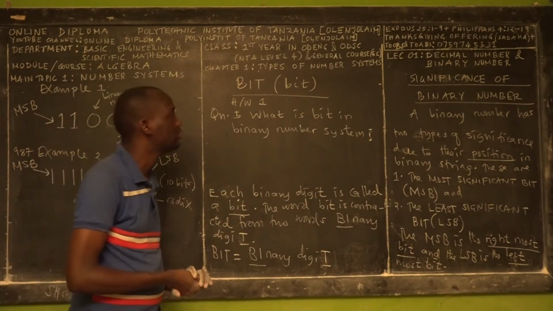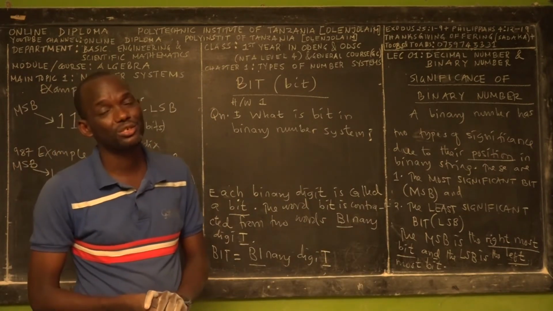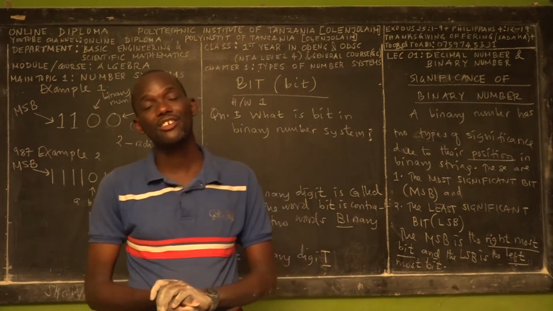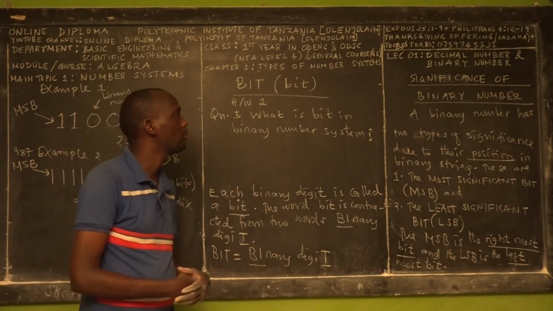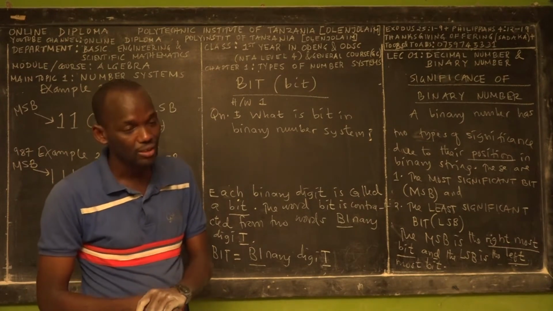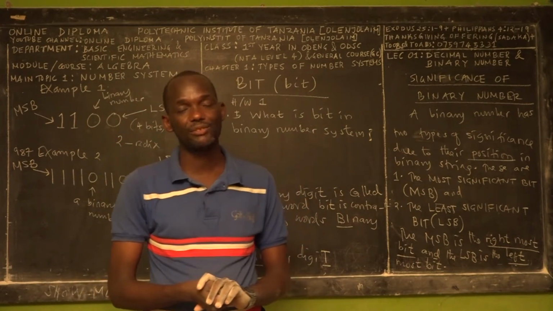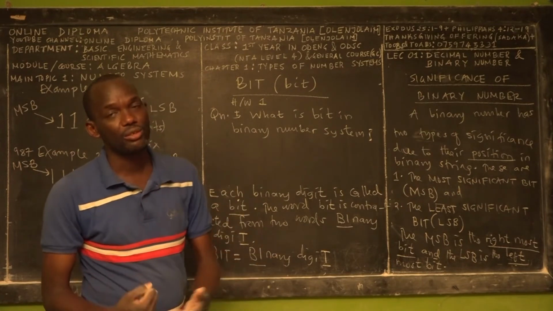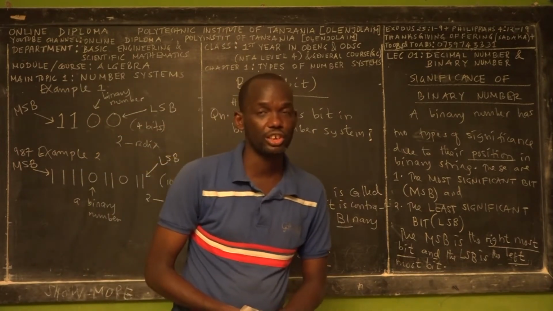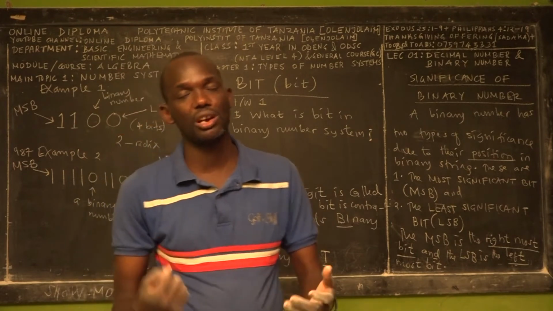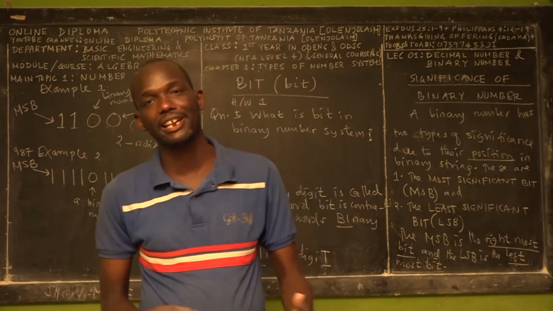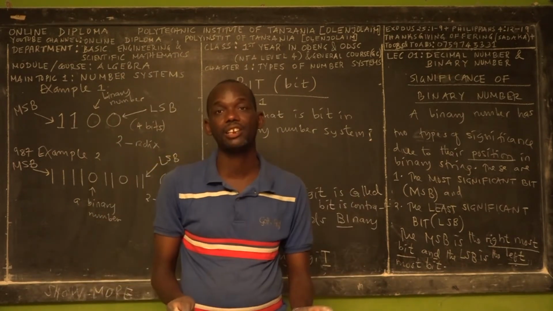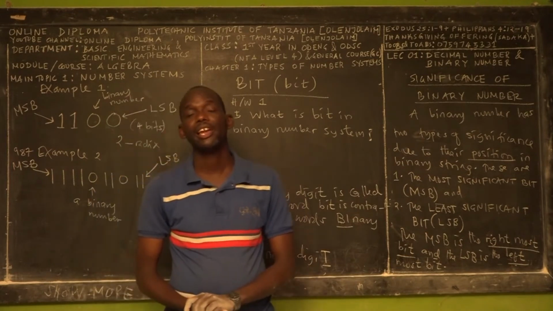It has been a kind of long lecture, but that should not confuse you. That is what happens sometimes in the world of basic engineering and scientific mathematics for ordinary diploma students. I would like to invite you to lecture 2, where I will teach you the concepts of conversion between binary and decimal numbers, which I believe right now you know effectively.